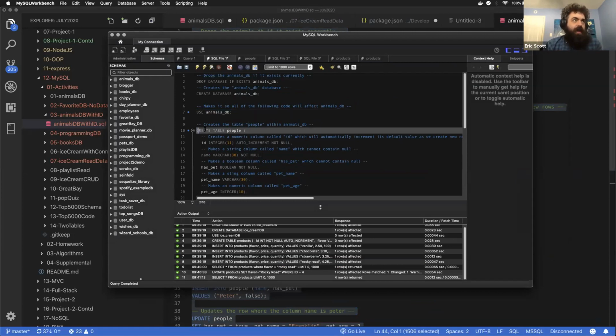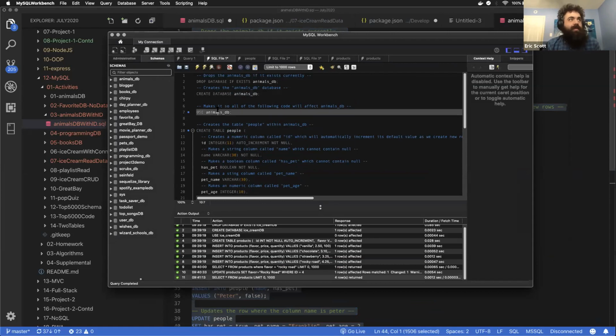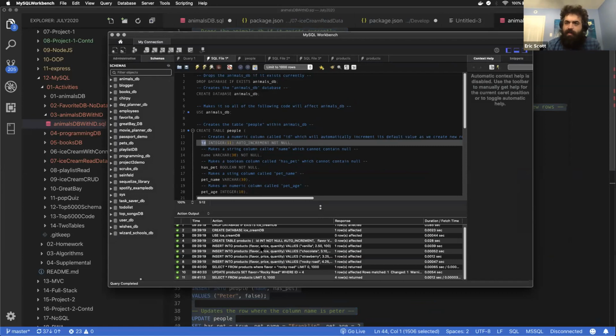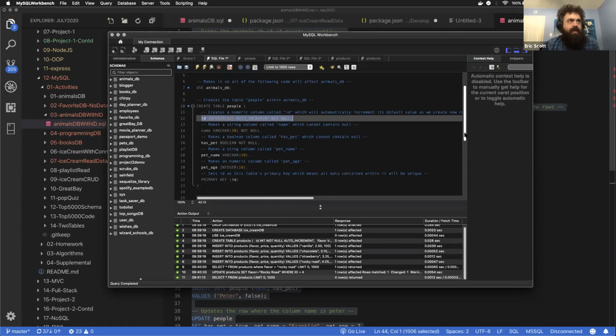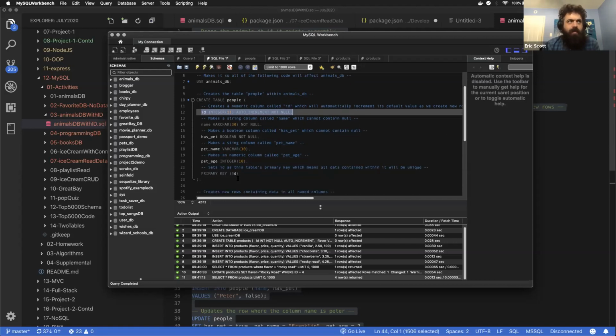We then say create the table with the name. Again, everything that's in uppercase is SQL commands. Everything that's lowercase is just names that we've chosen arbitrarily. I'll make a note for ID. Almost everyone just calls it ID. You'll notice that we don't have primary key listed on the ID on this section. It's listed down here. Primary key ID, you could also just say primary key up here.